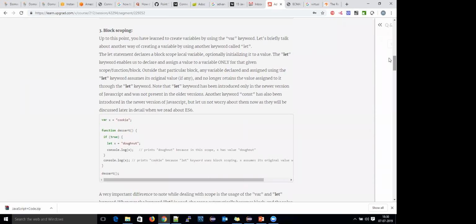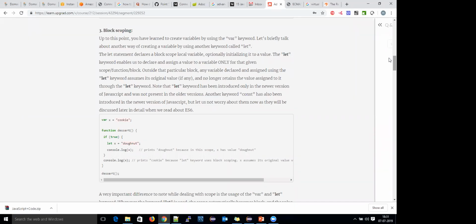Yeah, and block scope. There is a new concept, let. We always declared a variable with the keyword var. With the help of the var keyword, we always declare a variable in JavaScript. But in advanced JavaScript, we have a new keyword named let.